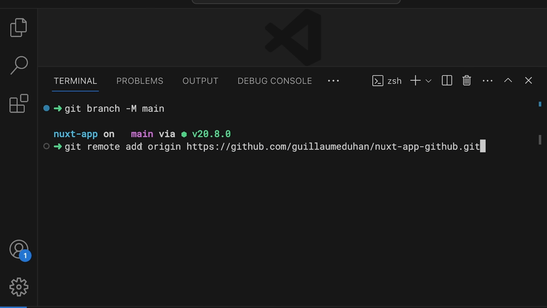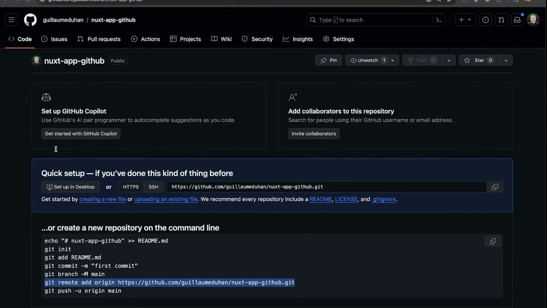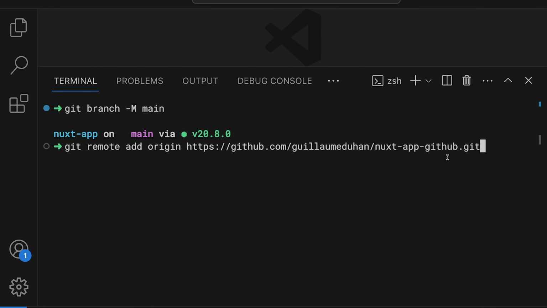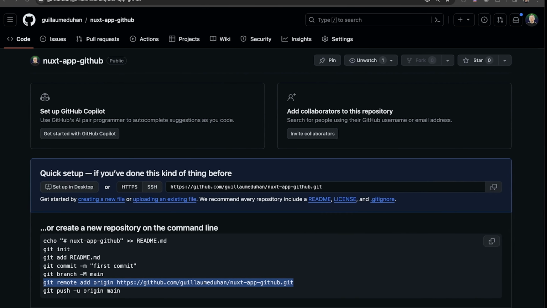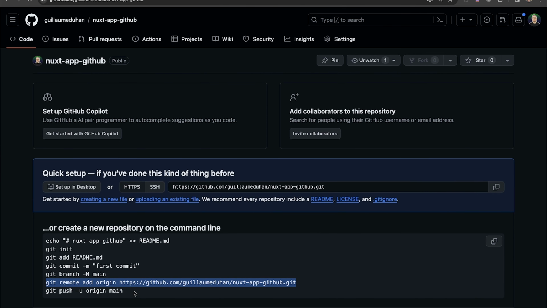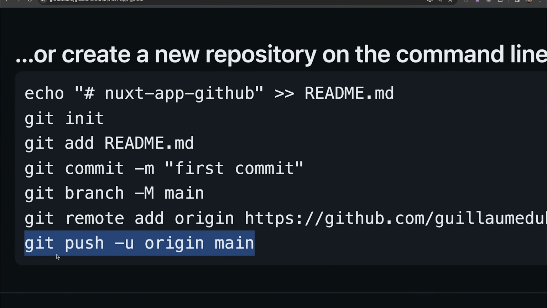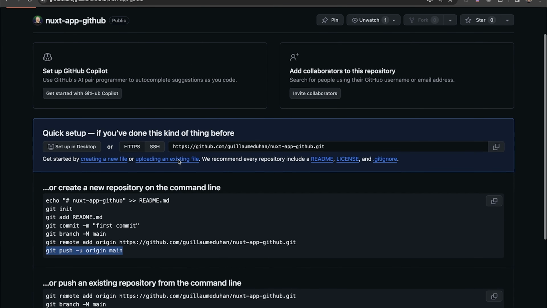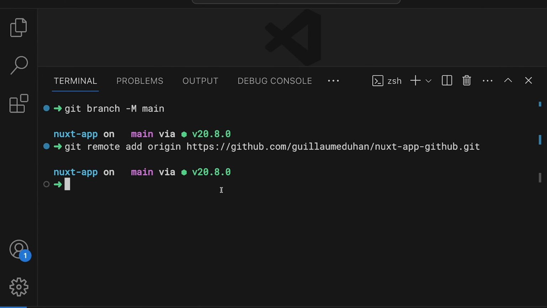So I got git remote add origin, and here I'm linking this local git branch to the branch that will be here. So I'm going to type enter, and suddenly this is done. Finally, and this is probably the most important, we are going to push everything to this place. And I gotta be clear on that.